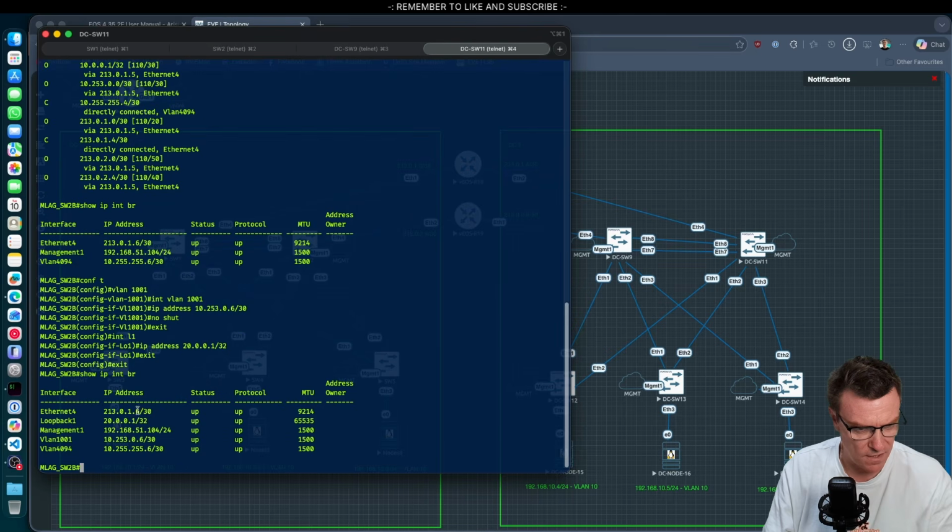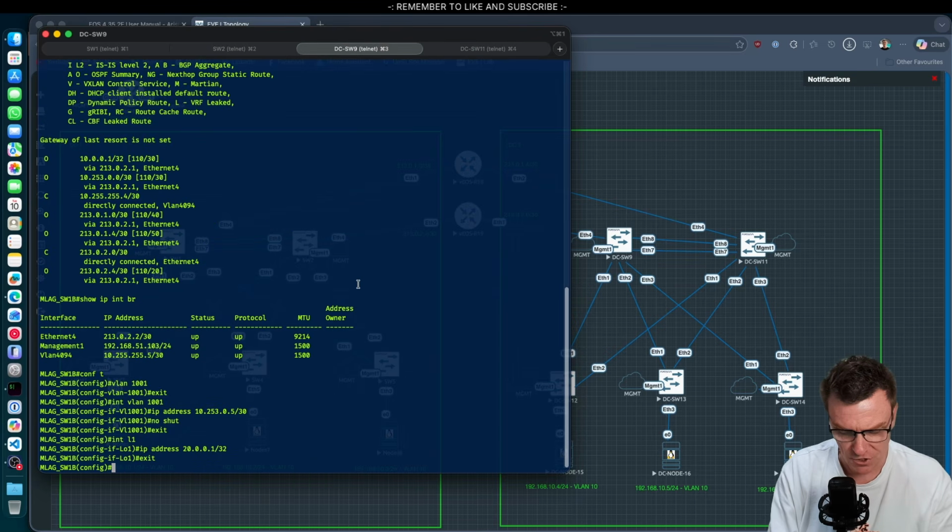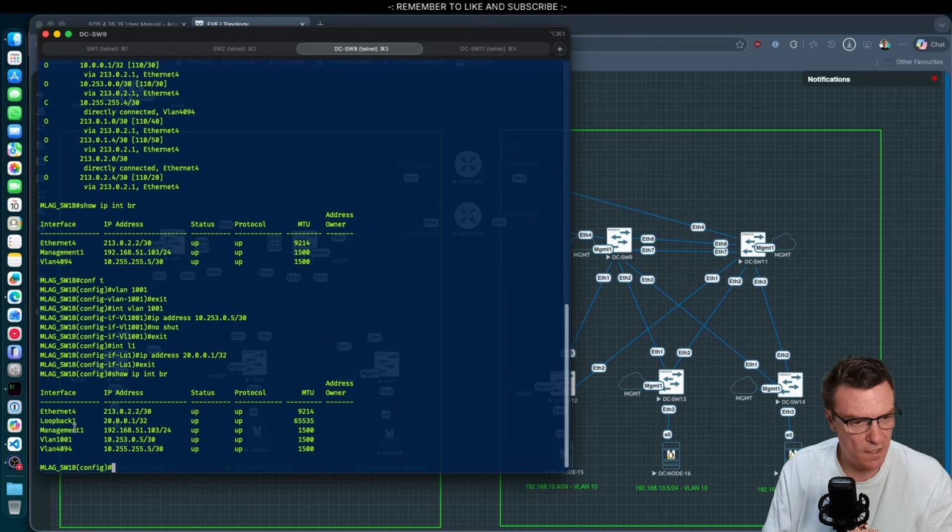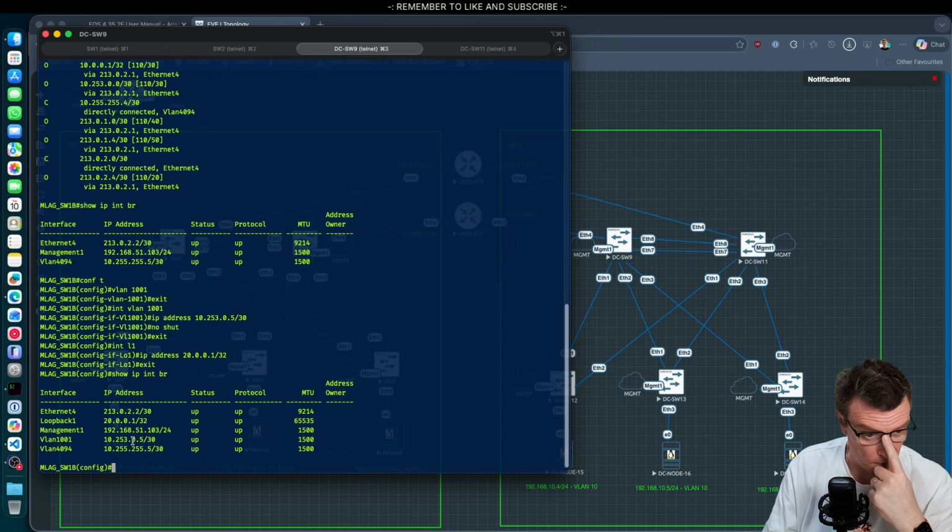We have a loopback. We have our backup path on this VLAN between the two that gets carried on our peer trunk. And we have our uplink on E3. And then we look at the other switch, show IP int brief. Again, we have our uplink to our ISP on E4. We have our loopback address. And we have our backup path on VLAN 1001.